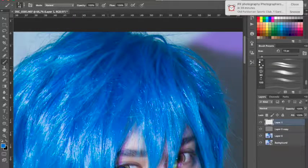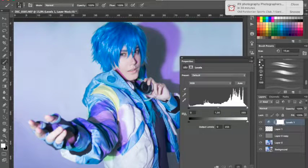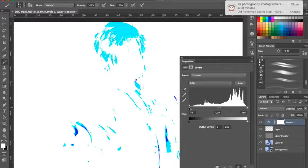Then from there I'm going in and picking up lighter colours and then just defining the little strands of hair. And I'm going with levels.